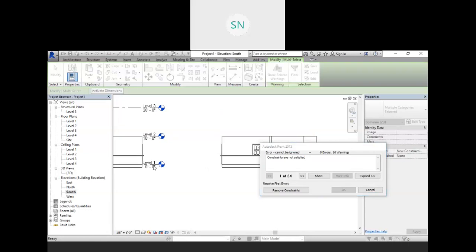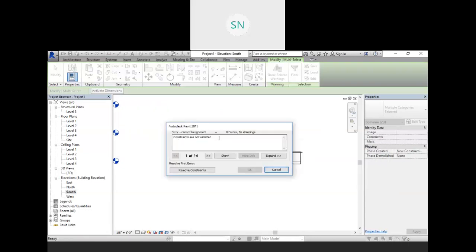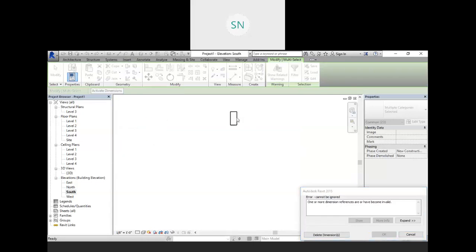It is between level 1 to level 2, so these are the constraints, and that constraint is going to break. So if you are going to remove that constraint, then you will get something. We get only this thing.